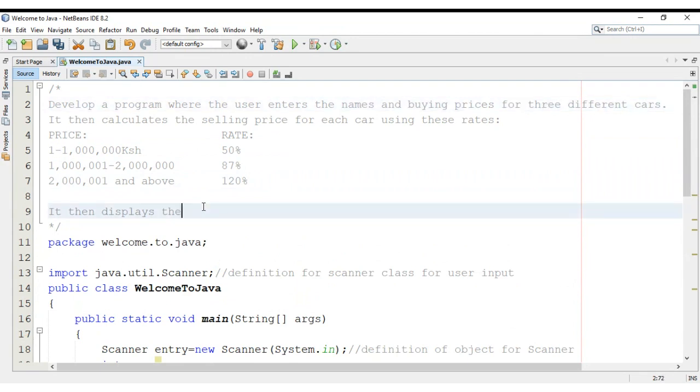It displays the details of each car: name, buying price, and selling price for each car. Now do that. Is that understandable? Are you able to understand what the question is about?